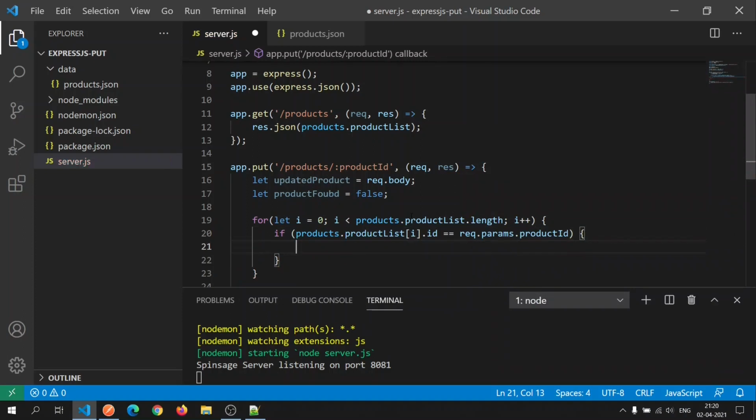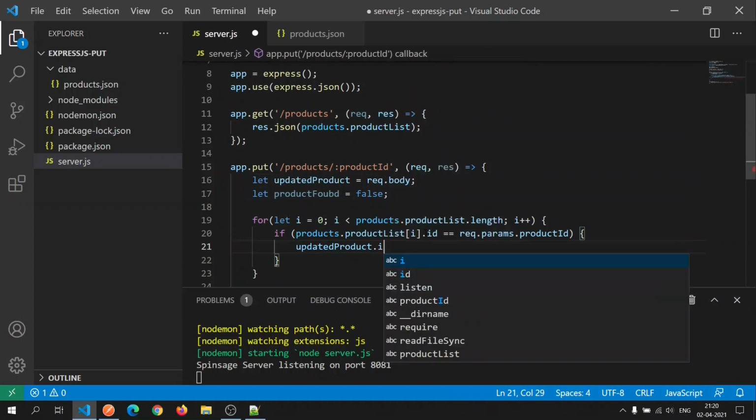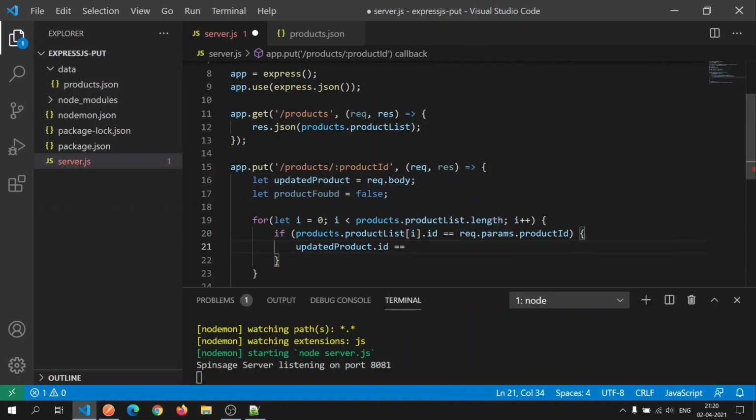If a match is found, the first step will be to define the ID as the ID of the product that has been matched, which will effectively be the same as the product ID that has been passed as a path parameter.